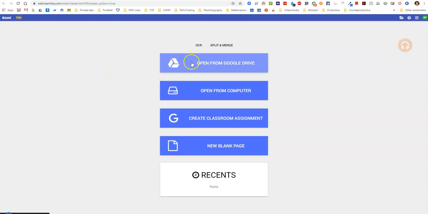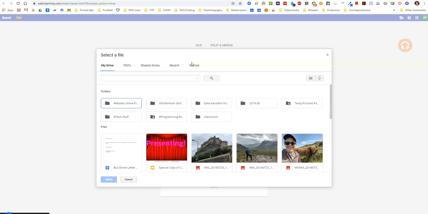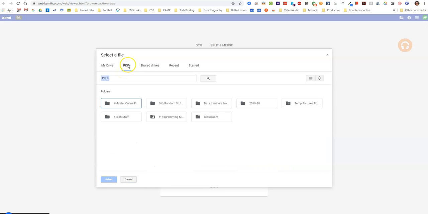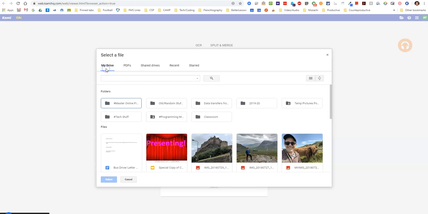So we're going to click Open from Google Drive. What pops up is the ability to look through different things that you have saved in your Google Drive. What I would like to point out, though, is that you will not see the link to the PDF that was open in my email before when we started the screencast, because I haven't actually added that to my drive. I can just click on this little thing right here. It'll show me all the different PDFs that I have in my drive. I don't have any in the main part of my drive, and I got nothing here.